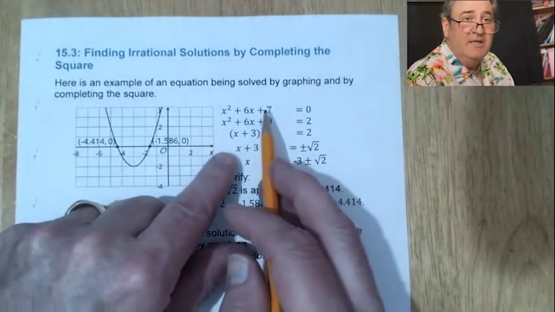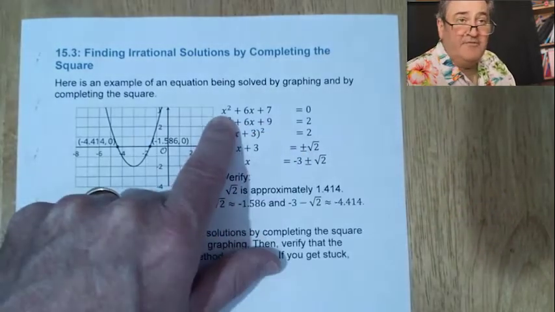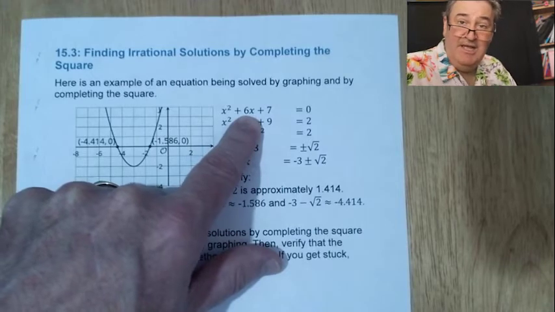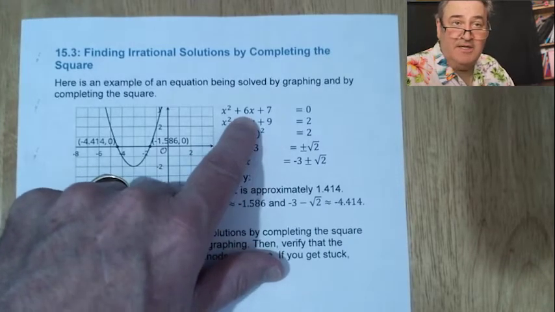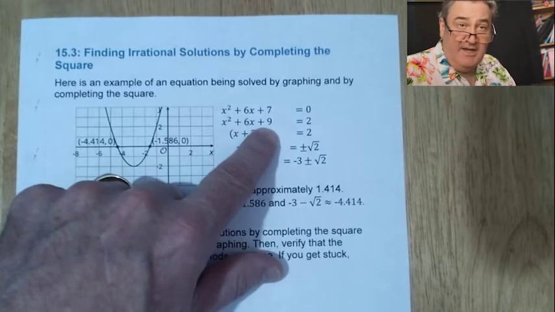So here's what they did. They said, okay, this is not a perfect square because we have a 1 in the front. So we just take this in half, 3. 3 times 3 is 9. This should be a 9 for it to be a perfect square, right? Because we cut that in half and then take it times itself. So they said, all right, I need it to be a 9 and then it'd be a perfect square.